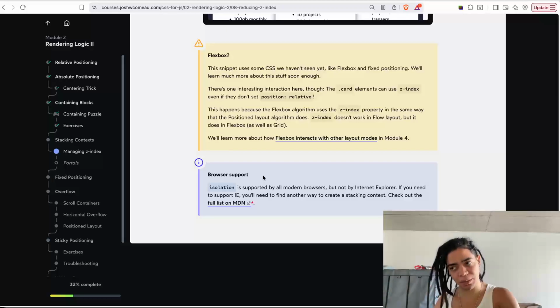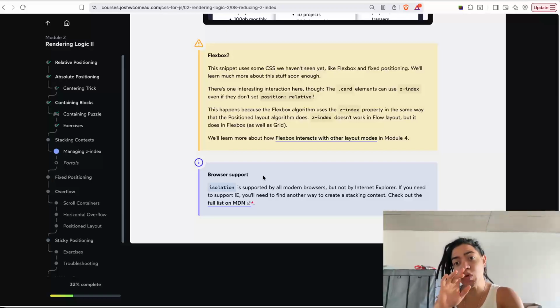Positioning elements are rendered on top of non-positioning elements. You can think of this as two phases: the browser first renders non-positioning elements, flow, flex, and grid, and then positioning elements: relative, absolute, sticky, and fixed.